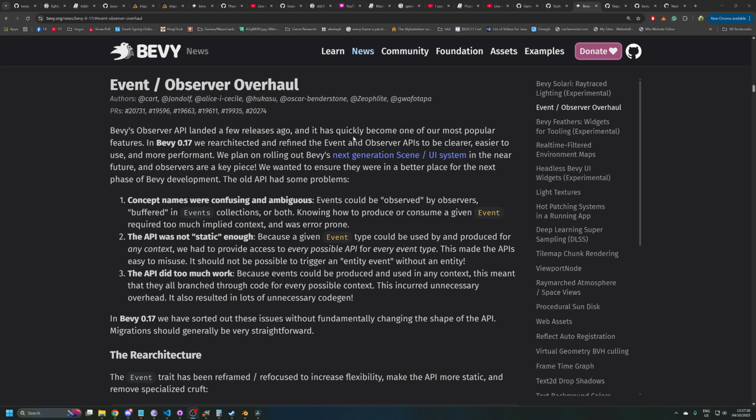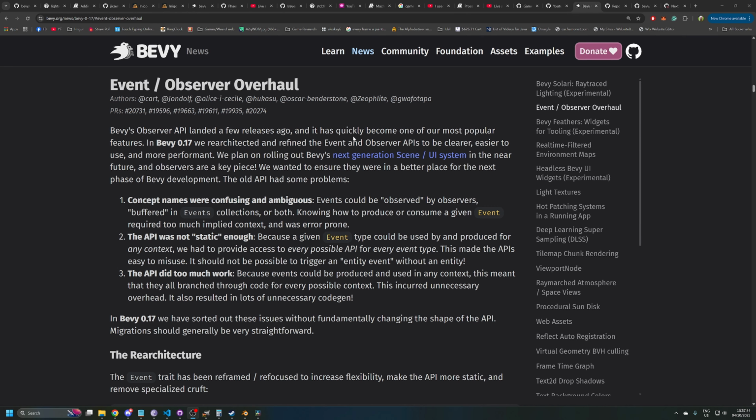So what they've decided to do is split the events that were before observers and the events that were observers themselves. They're going, okay, the ones that came before, they're messages now. So if you store it and read it later, that's a message. If you use it as an event to fire off a trigger and observe a reaction, that's an event still.